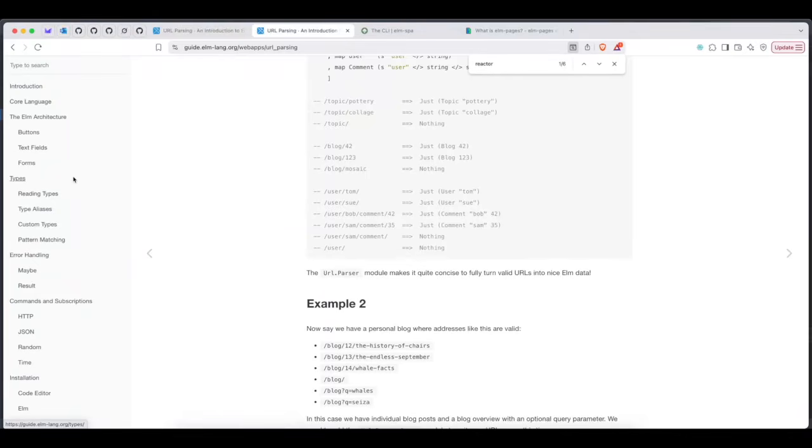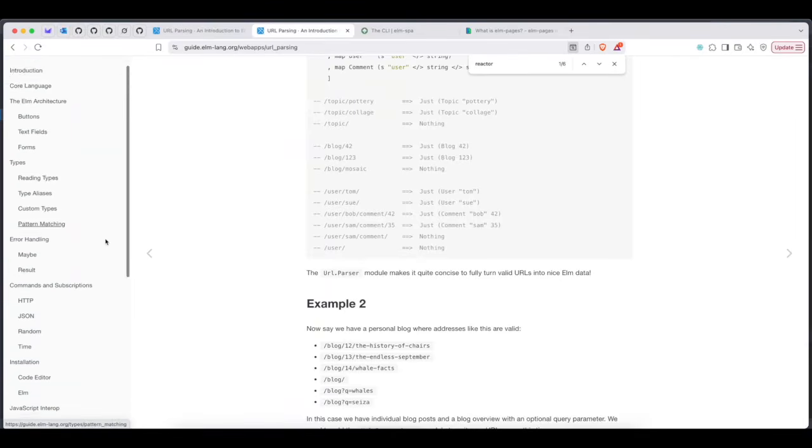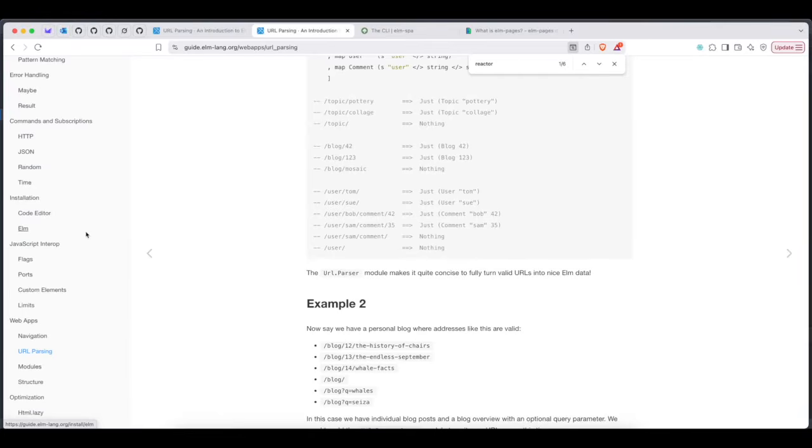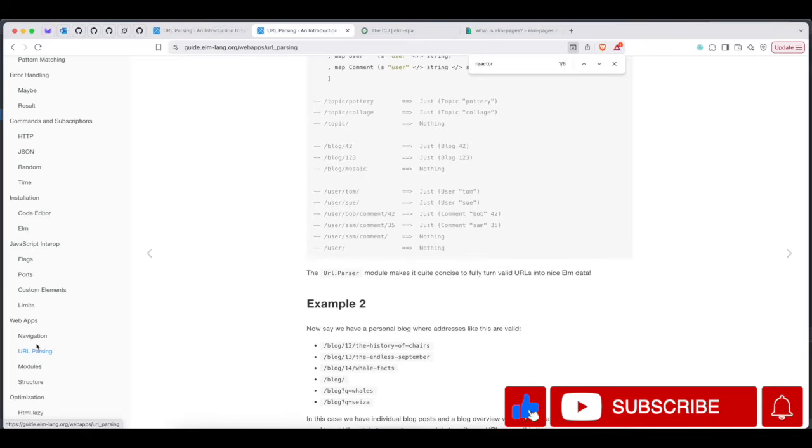What I thought was missing, and this might be a gap in the documentation, or it might be a gap in my expectation coming from the JavaScript community, is that there was not a very good section on how to figure out how to assemble routing, set up routing in your application.